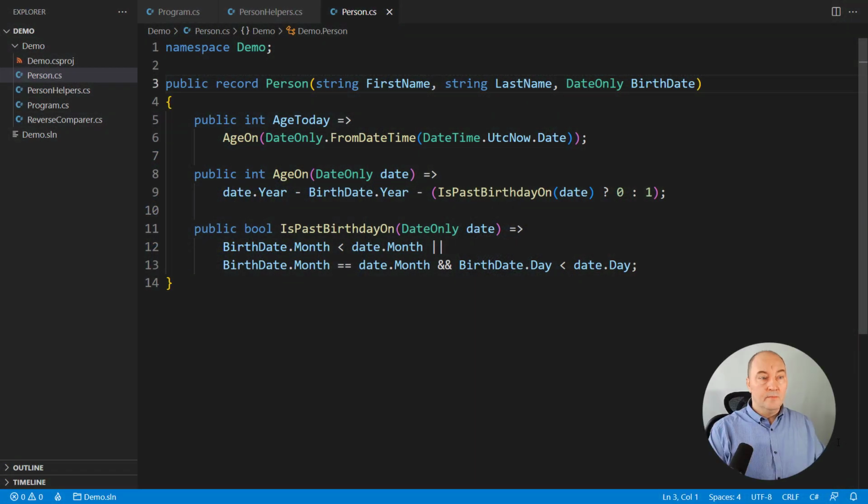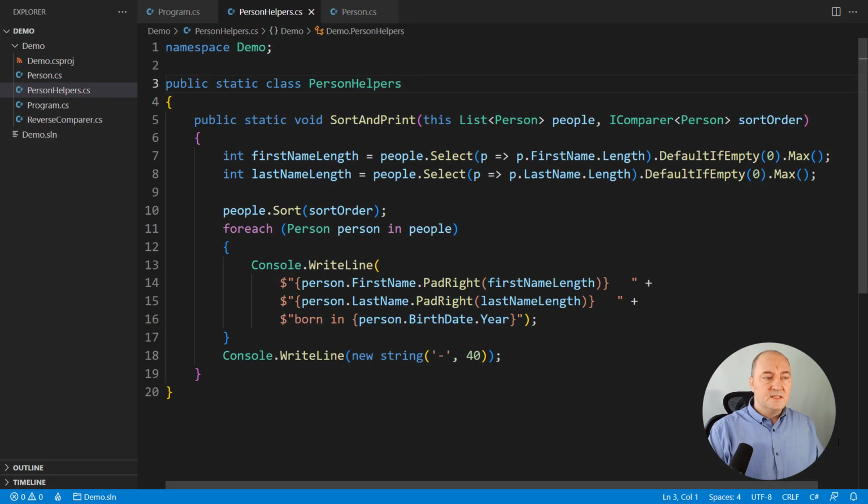So here is the domain model, a person with the first, last name, birth date, calculating the age, nothing special. But you will see in less than 2 minutes time, this simple model will get us in deep troubles. Let's get on. This is the consuming model. You don't have to read this code, it's really not so important. What is important is to notice a couple of details here.